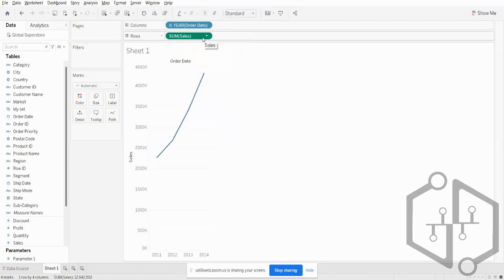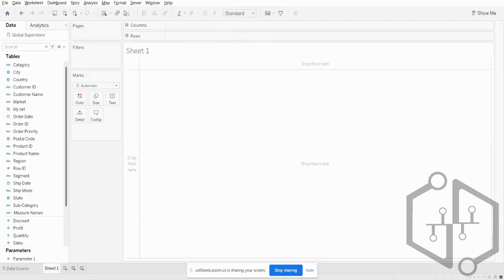So whenever you have a continuous, it will be green, and whenever you have a discrete value, it is blue. Whenever we are trying to bifurcate a field using continuous, it will definitely be bifurcated, but it won't be separated. So that's all about drilling down and hierarchies.